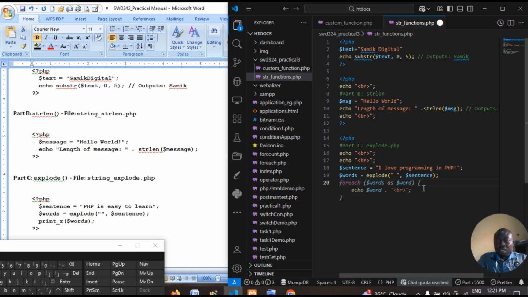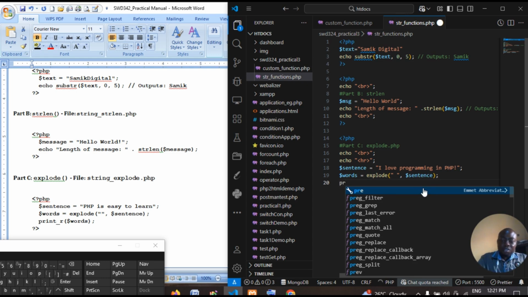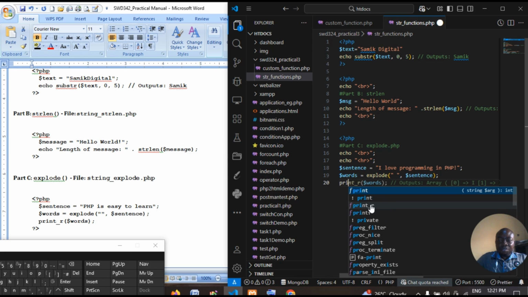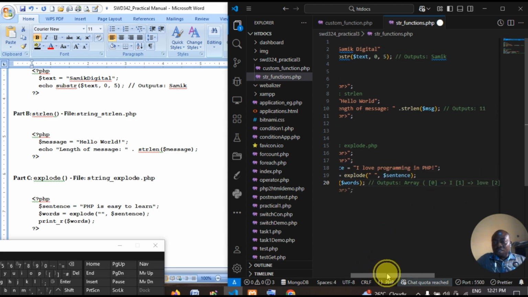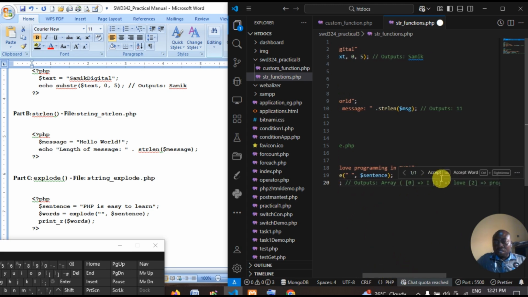Okay, we have another suggestion there. In case you don't know what it is and you want to know, then you can accept it. But that is not what we're doing. We want to print, and this is the function we want to use, print_r. So with this print_r, we choose words, so that it's going to show us what is there, what the output is. It's going to print each character from the first character to the last one. Understand? Let me scroll that side so that you can see what is there. I think we are going to accept that.